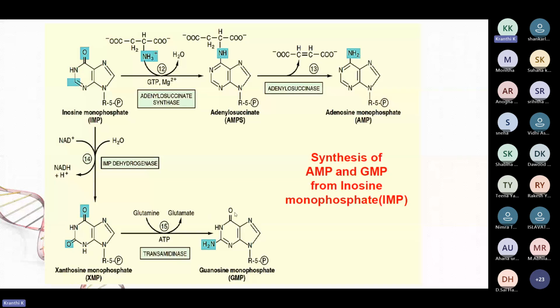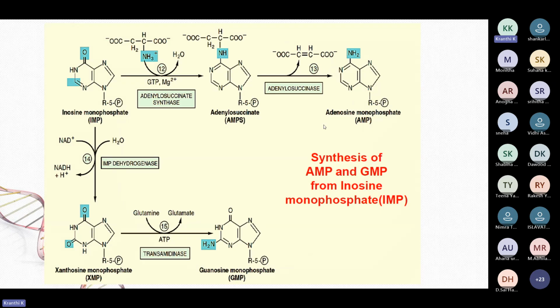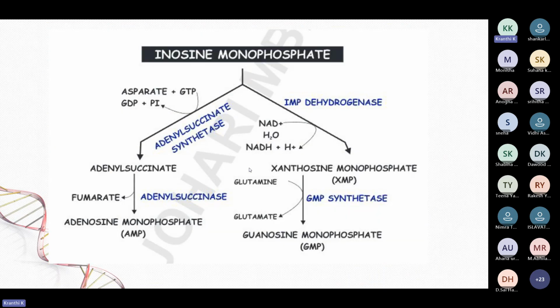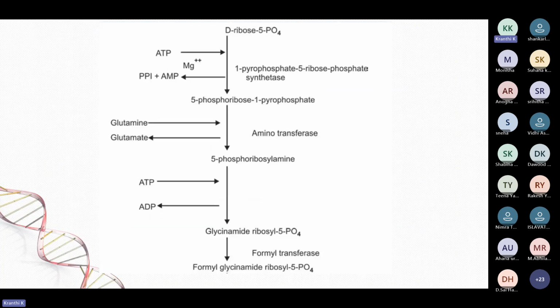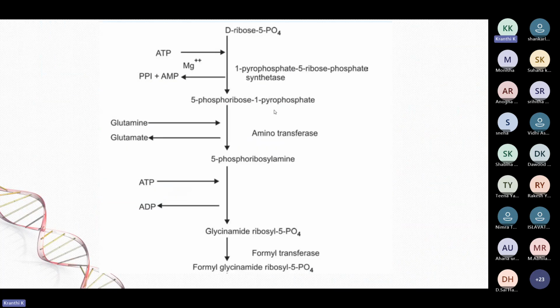Okay, then if it is linked with phosphates, then again they will be converted, right? Like this. The same thing, inosine monophosphate will be converted to adenosine monophosphate in this case, then xanthine monophosphate, and then guanosine monophosphate. Okay, if you don't remember these rings and structures, just simply write the notes. But for medical students, I think this is enough. So no need to write all these rings. Okay, just mention the names. That is more than enough. Write the enzyme name as well as the compounds added in each step.